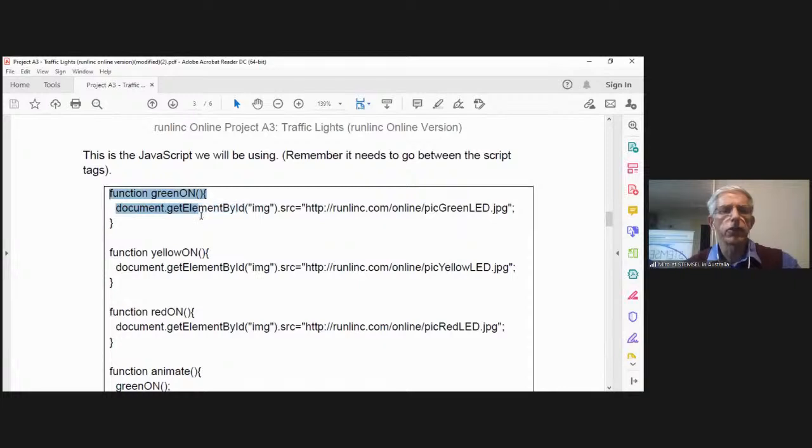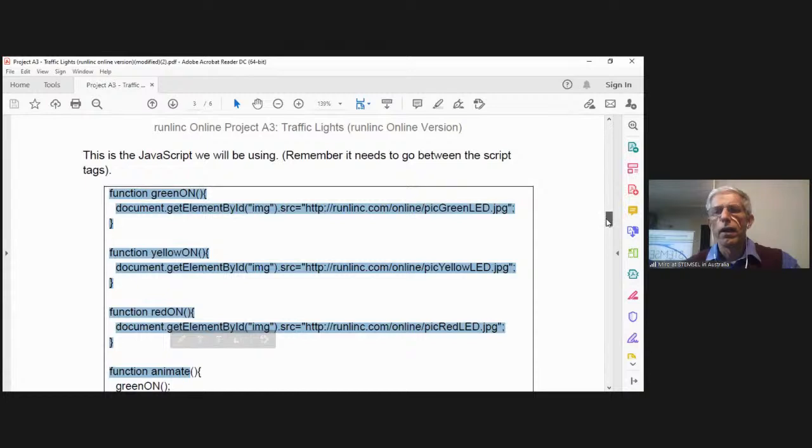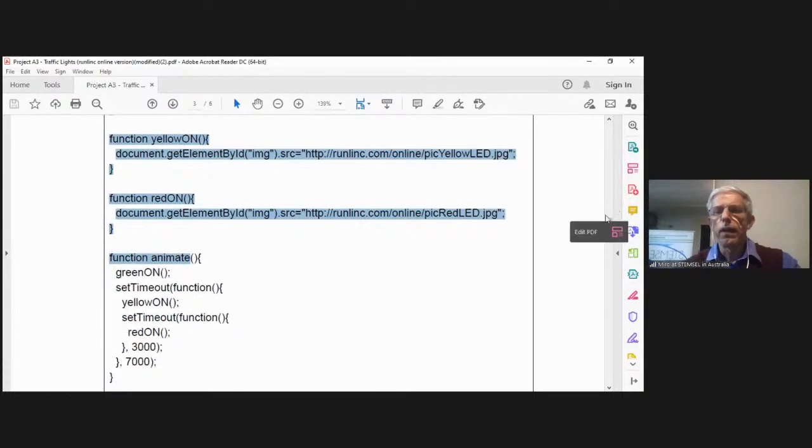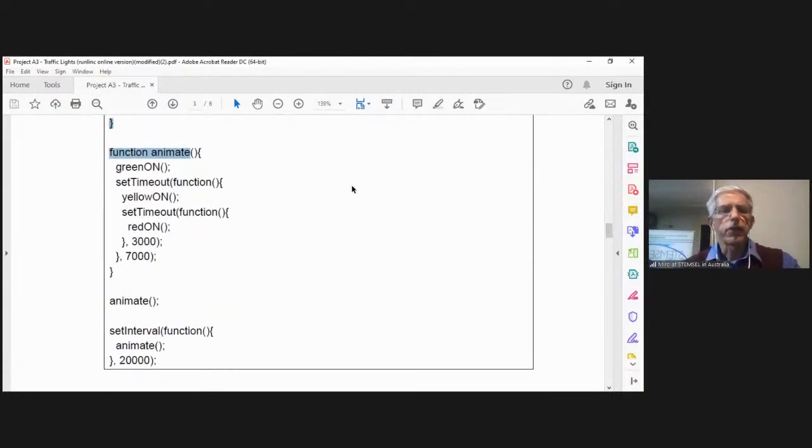So we had the function on and we had the function off. This time we can simply change the picture so that the green becomes on, the green picture, and then the yellow picture, and then the red picture here as well.